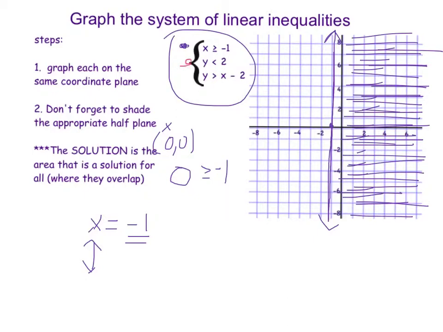y is less than 2. So remember, y equals 2 is a horizontal line that goes through the y-axis at 2. It is a less than, so it's going to be a dashed line right there. And I'm going to check to see. Now it is a horizontal, it's less than, so I'm assuming it's going to be down below, but I'm going to just double check, zero, zero. I'll plug zero in, so zero is less than 2. That makes a true statement. So it's going to be all of this down here.